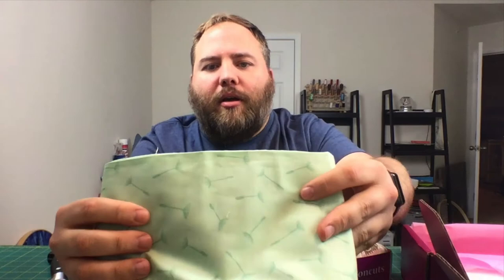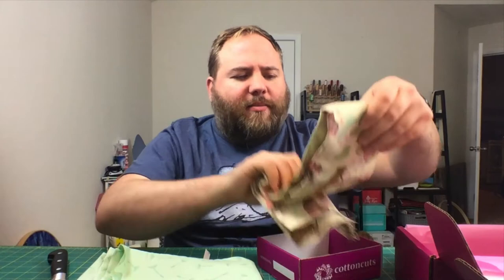The color green and the feel of this is so nice. Oh, like dandelion seeds. It's a green color. It's a very light green color. I'm not sure if you can see how light it is, but it's really cool. And then looks like some nymphs and their little tree houses.